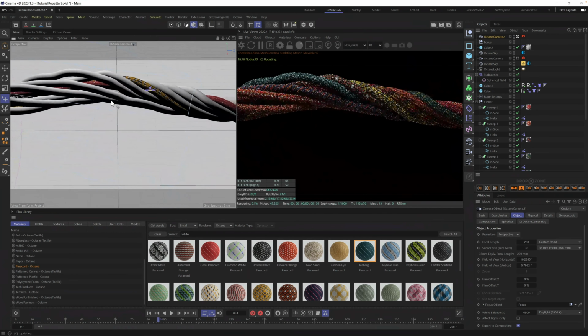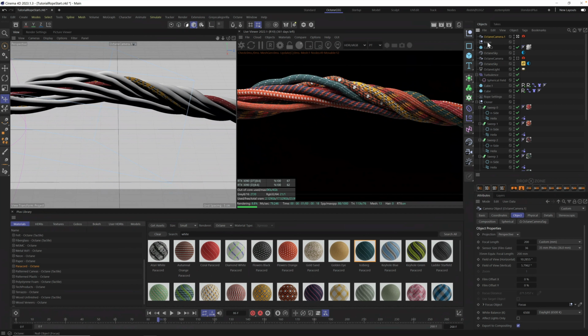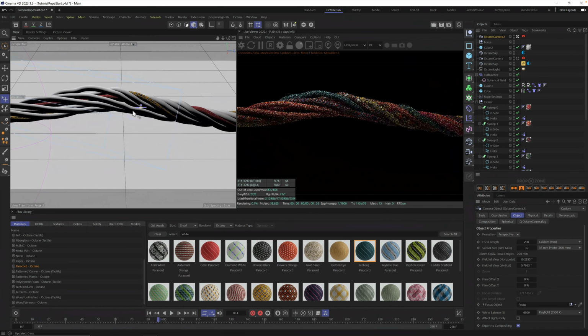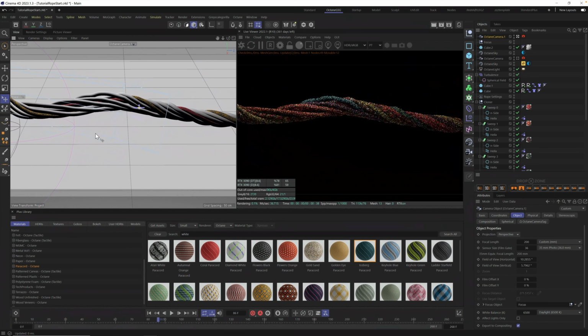If you don't want them to share the same focus null, you just create another focus null for this camera and drag it in here. Maybe just name it something different. For this look, I'm trying to go from the side and maybe pick up a little bit more of a wide shot that we can maybe jump between.